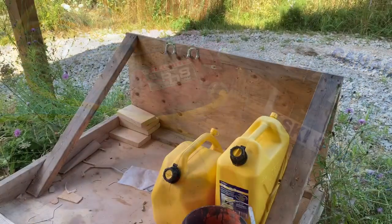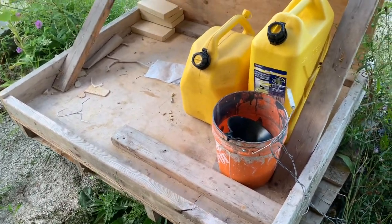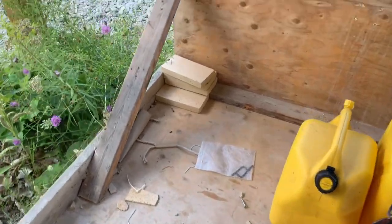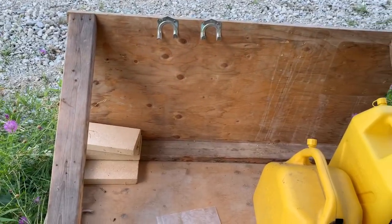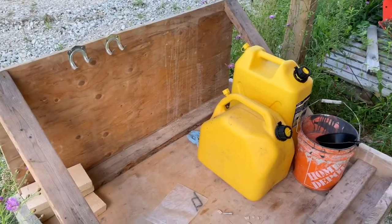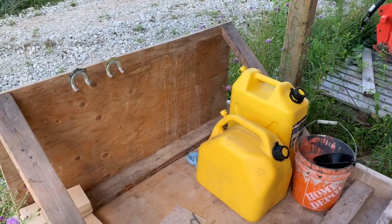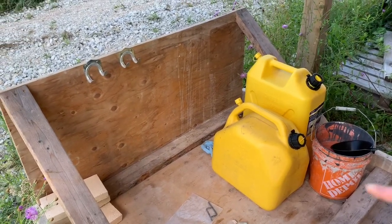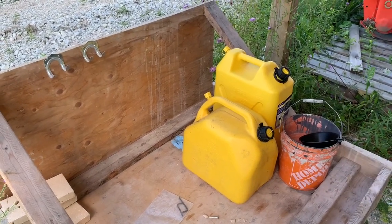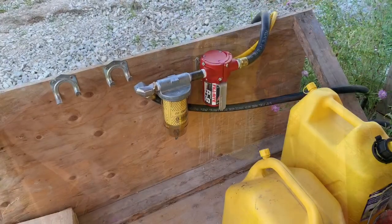This is the second part that I think is important if you want something that's portable. What I've done is basically just taken a regular pallet and screwed down a 4x4 sheet of plywood onto the surface. I built a surround, reinforced a couple of sides, and then put in a half-inch sheet of plywood at the back. I've made a couple of these to allow me to move work around, whether it's chainsaws or other gear, and it allows you to bring tools to a place by just loading this onto the forks. My plan is to attach the pump back here and then have a couple of jerry cans to feed it. Ultimately, it's pretty easy to also install either a 30-gallon drum or a 55-gallon drum.